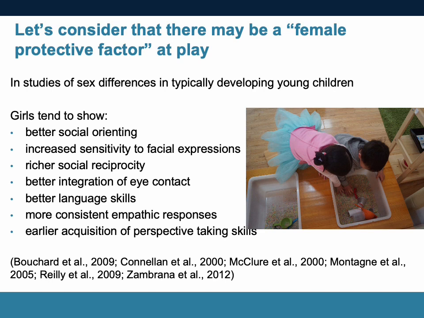These are controversial theories. They go into evolutionary biology in ways that we don't have time for today, but they're really interesting. And in general, when you look at the research on differences in behavior in typical girls versus typical boys, you see in the early childhood years several early emerging social strengths. And those strengths are thought to, on a group level, persist across the lifespan. So if there is a female protective factor, that each of us who are female may be born into the world with a nervous system that has a higher probability of being better at these things, then if the girl also has autism, what does that mean?